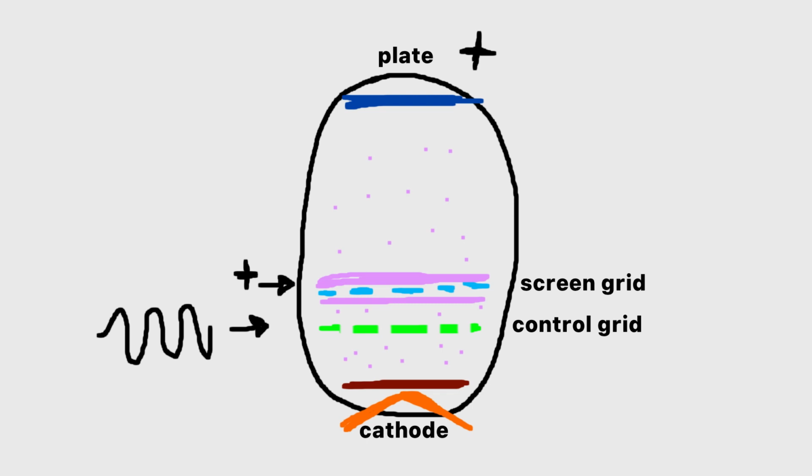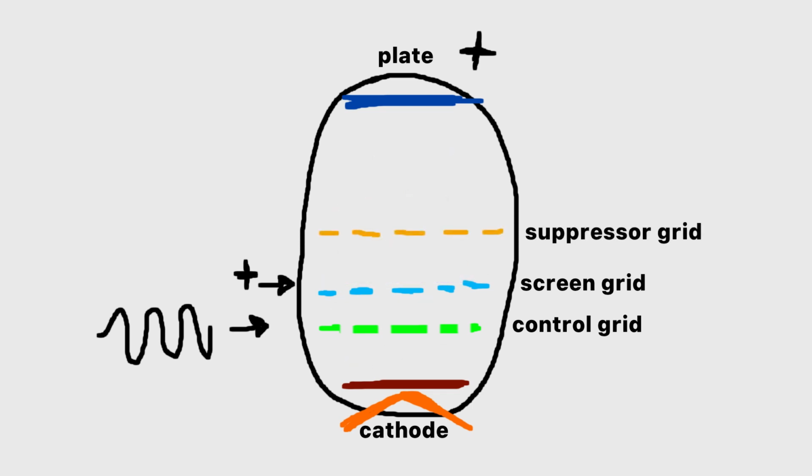And Pentodes expand on this concept with one more grid, the suppressor grid. The suppressor grid sits between the screen grid and the plate, and sits at a relatively negative potential. The idea is that the screen grid will project the electrons right through the suppressor grid, and then the suppressor grid will repel any electrons that bounce back off the plate to encourage them to stay closer to the plate than the screen. And this also improves efficiency, but at the end of the day they still suffer from the same issues as triodes and tetrodes, just to a lesser degree.